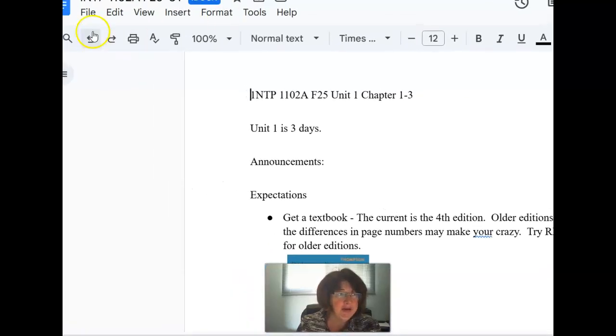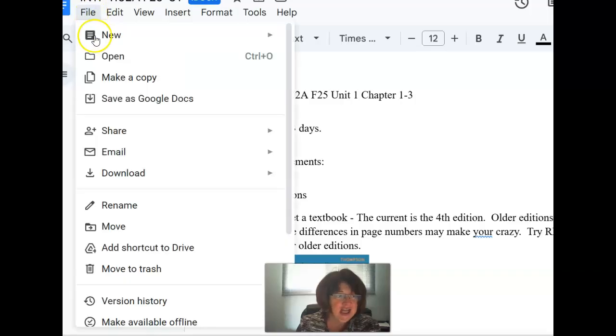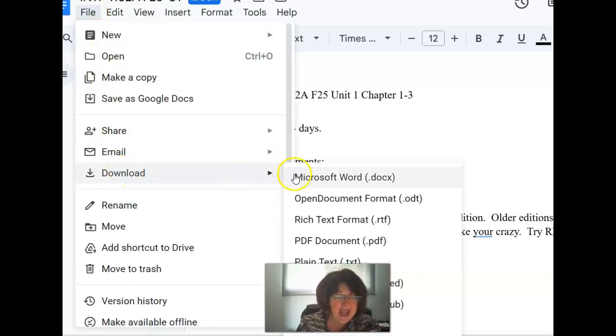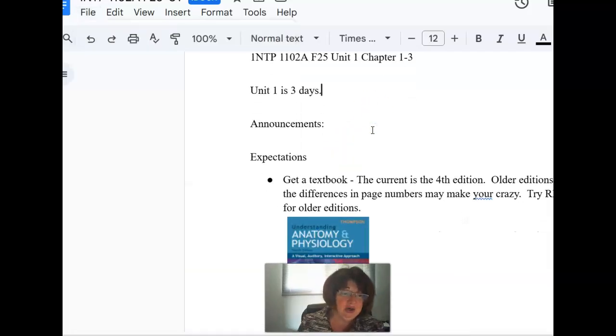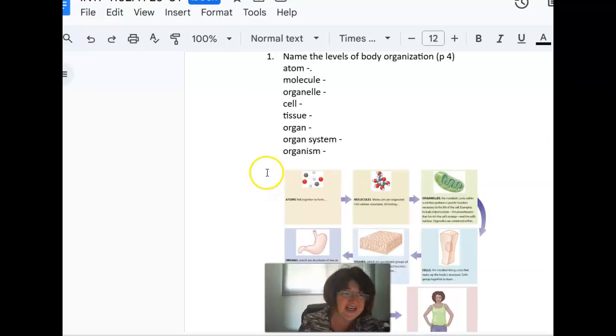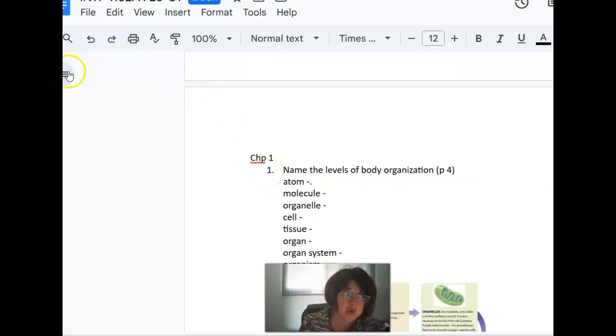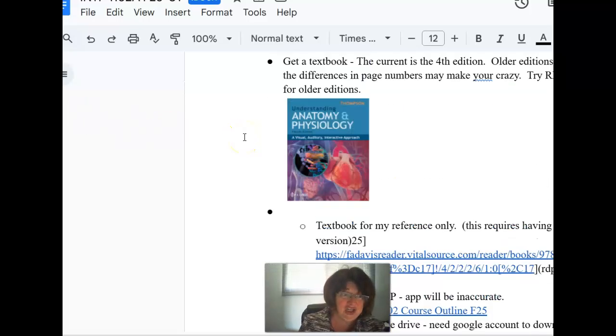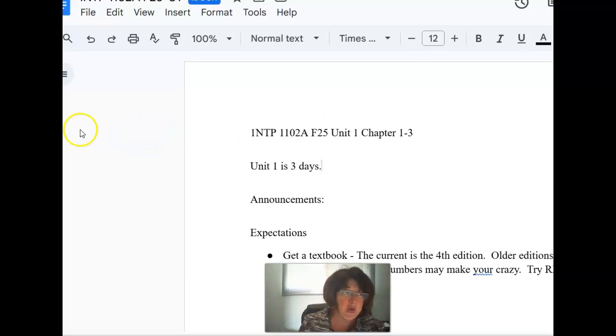You do that by going to the top, going File, then Download, and if you put it as a Microsoft Word program, you can put it on your own computer. You can either type right into it, or if you're old school, you can put lots of spaces in it and then write on it old school. Whatever works for your learning strategy. And you'll see in this course, I talk about a lot of different learning strategies in order to work through it.